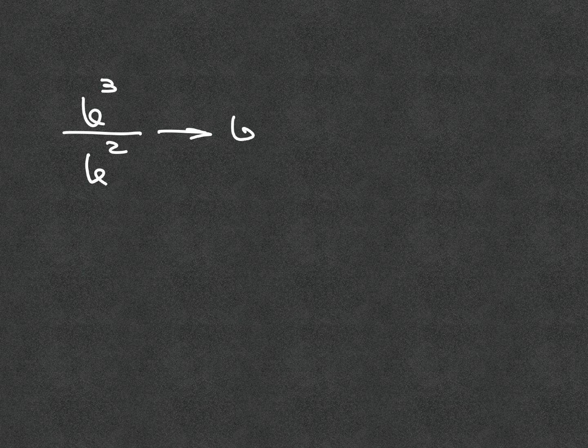All right, so let's go into some division here. So for instance, if we have a base number of 6 and it has an exponent of 3 and it's over 6 with an exponent of 2, how do I solve that? They're both in the right position because they're both positive. So the mathematical way to do that is to write the base number and to write the top number minus the bottom number. And that gives me 6 to the first power, which equals 6.